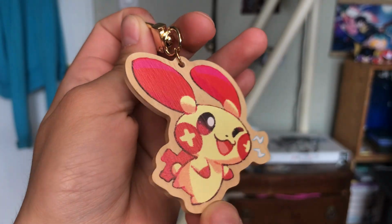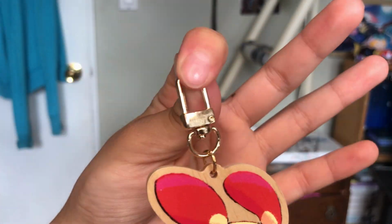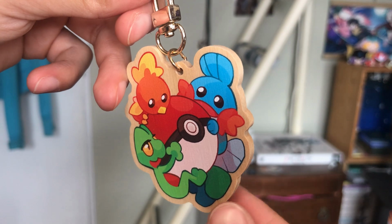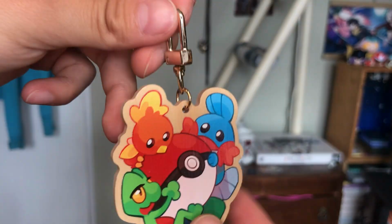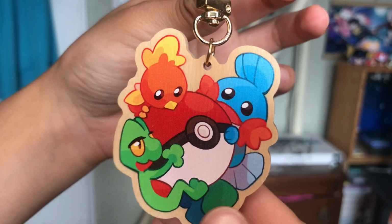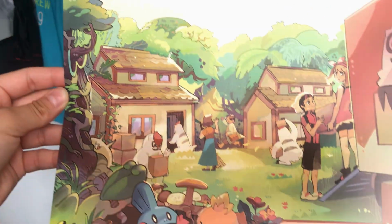So yes, this is the design that took me 4 minutes to flip through, and it was definitely a very big design, but you can definitely see the overall quality and dedication put into it. And Hoenn really isn't my favorite region in Pokemon. That would probably have to go to Sinnoh, but I want to support the design for the overall quality.